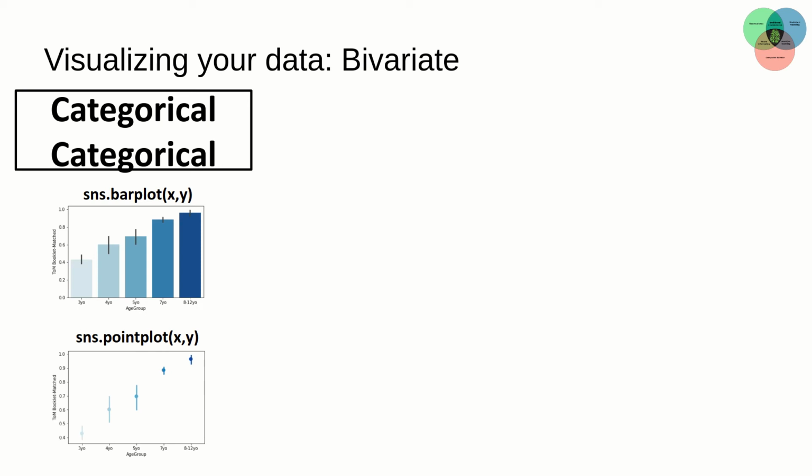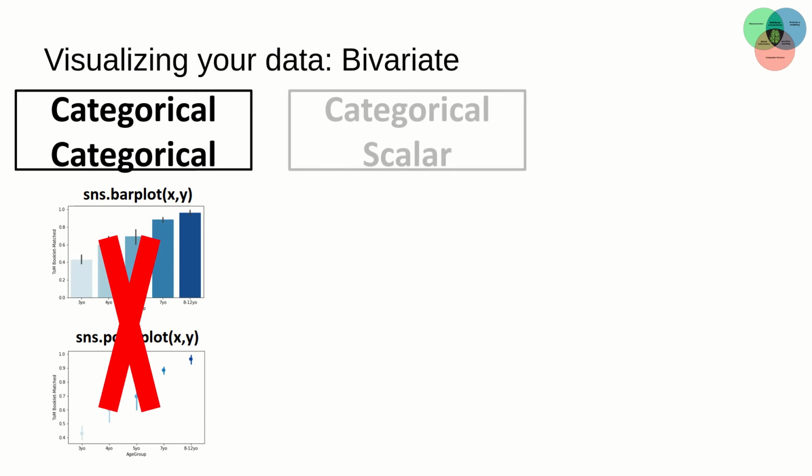Continuing with our quest to visualize bivariate data, you might be thinking that if you have two categorical variables, you can perhaps use a bar plot or a point plot to plot these, and in truth that's probably not a great idea. With bar plots in particular, it's very easy to misrepresent data, as we saw at the beginning. They boil down the data points to a single mean and often fail to convey the nuances of the numbers. For example, very different datasets can be described by the same bar graph, theoretically.